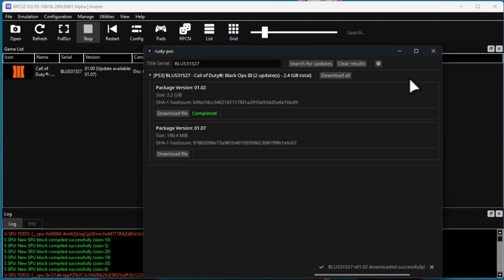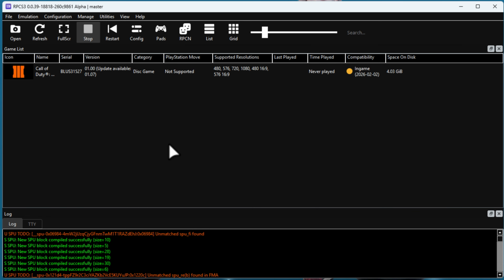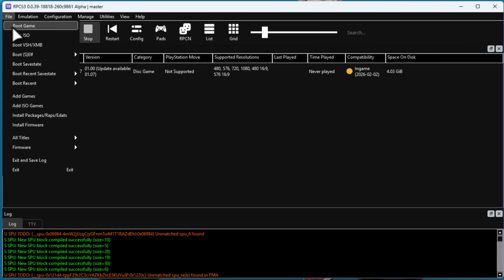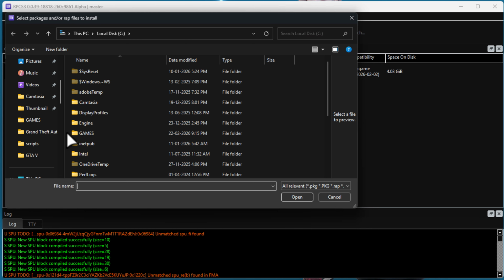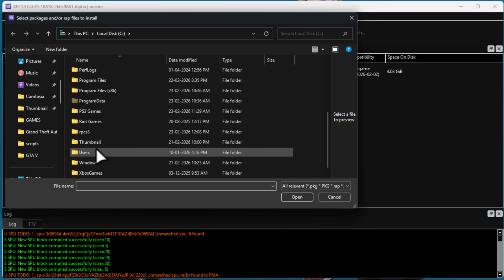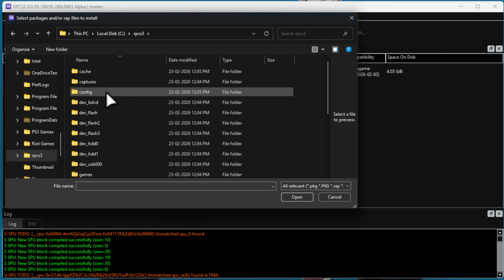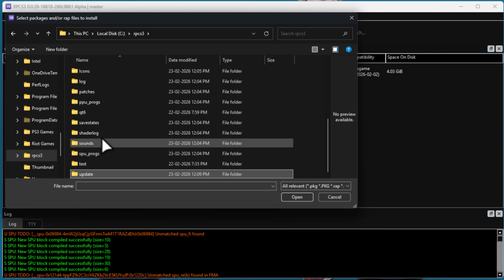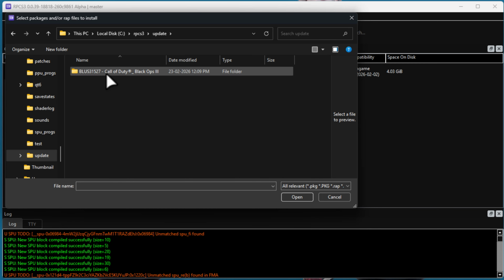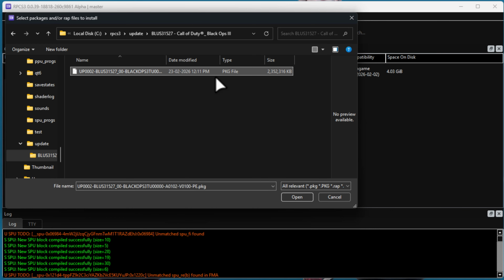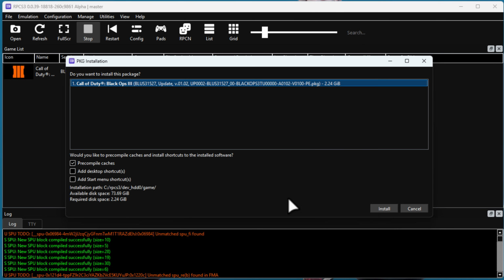Once this update download is done, minimize this and select this file and select install package and navigate to the RPCS3 update and open the folder of the game and select the update we downloaded and select open. Make sure you check this pre-compiled caches and select install.